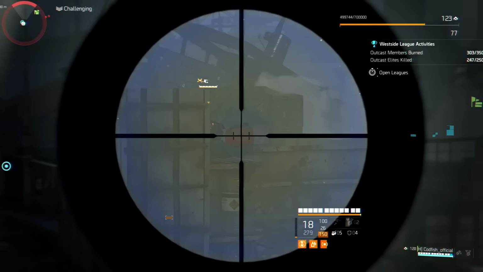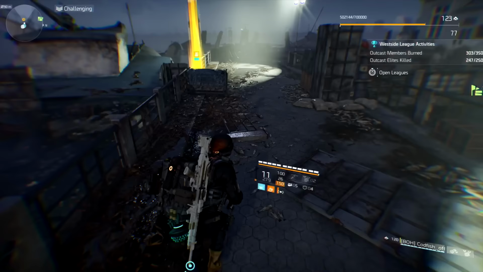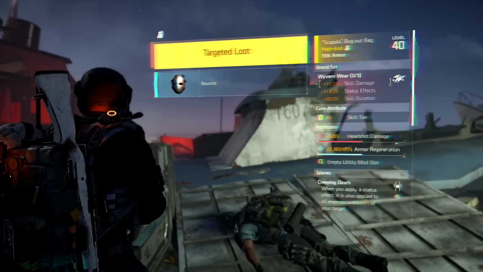It's only one hunter. If you're in a two-man team, we were running a rifle build, so we were able to mow him down pretty quick. And that's it, the hunter was that simple. We ended up doing this on challenging. You can do it on heroic if you want. He dropped one item, and then he dropped this new mask. So now you have the Neurotic mask.